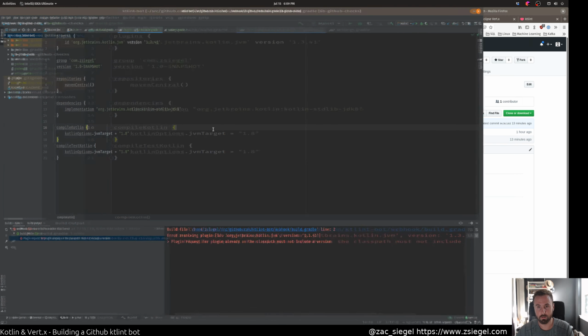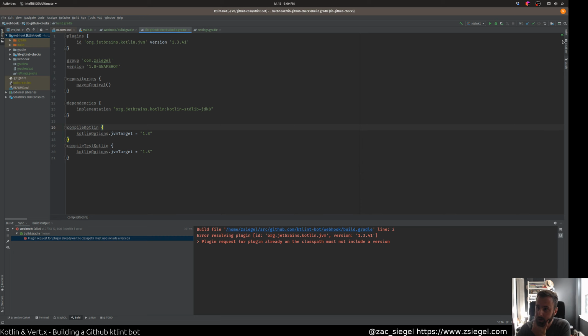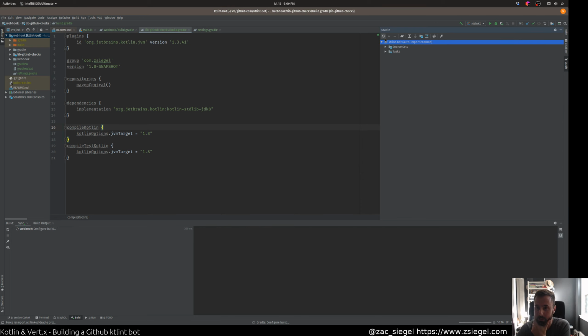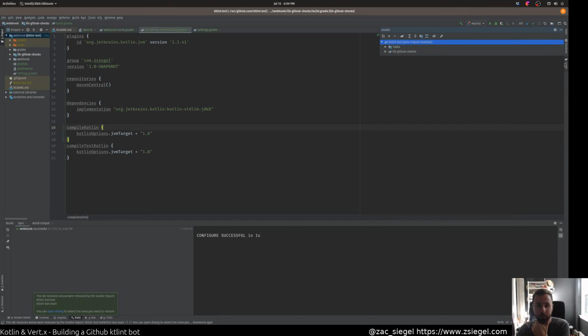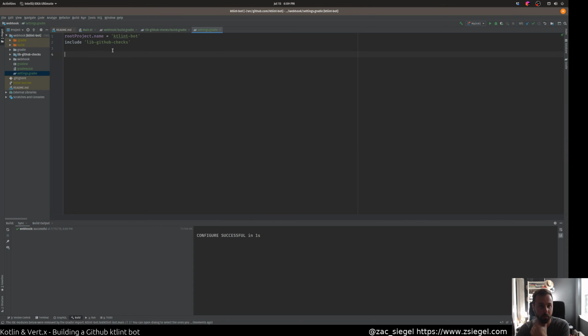So if we go ahead and ask Gradle to relook at this, it will not really do anything different, but it won't complain, right? That's because we need to tell it to include the webhook, right? So if we tell it, it's going to redo itself, and then basically this will show up now as a module, right?